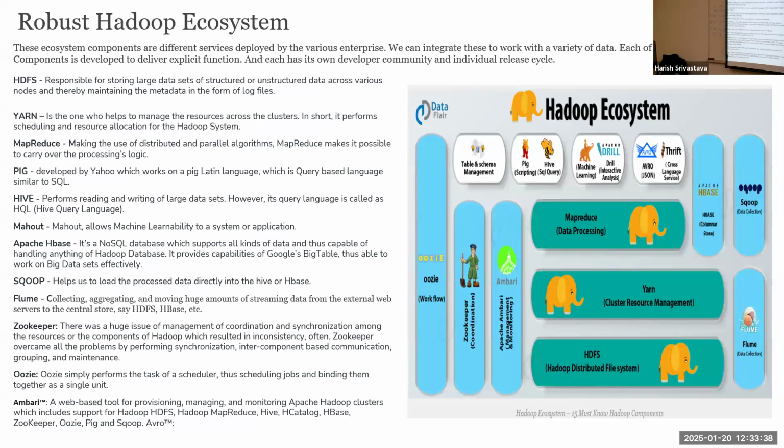Divide and conquer means you are breaking a big data set into smaller chunks, so that when the smaller chunks are sent to the slave machine, they can be processed faster, right? Three concepts are used in Hadoop. Number one is called divide and conquer. Number two is called parallel processing.